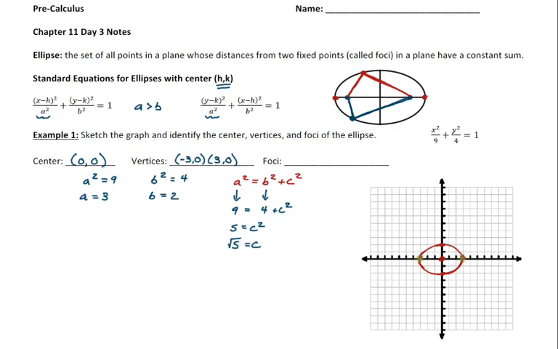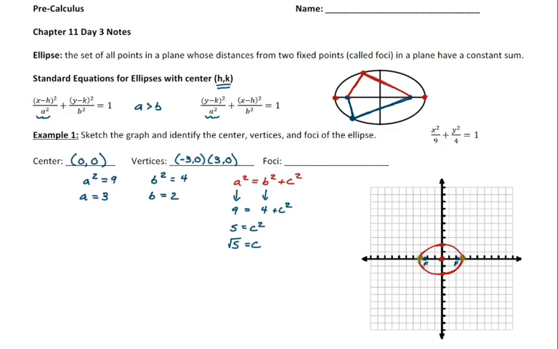The reason I know that is the square root of 4 is 2 and the square root of 9 is 3, so the square root of 5 has got to be somewhere between 2 and 3. So how do I plot that? I'm going to go on my graph and plot a point somewhere between 2 and 3 units away from the center, almost out to my vertices. Not quite, because the square root of 5 is less than 3, but somewhere around there. So that's how I'd graph them. Again, I'm not going to have you be ultra specific because we don't have a calculator right now, so we can't say exactly what the decimal is. It's going to be somewhere between 2 and 3.